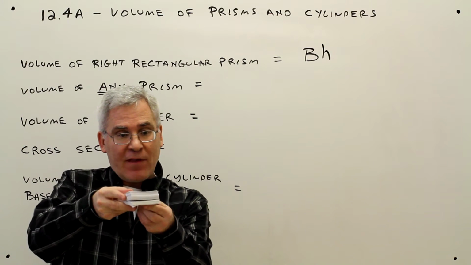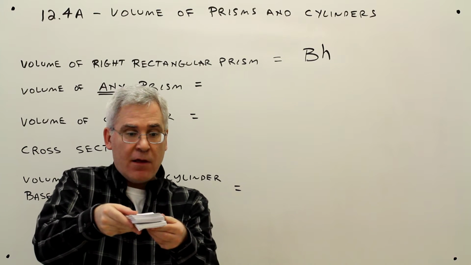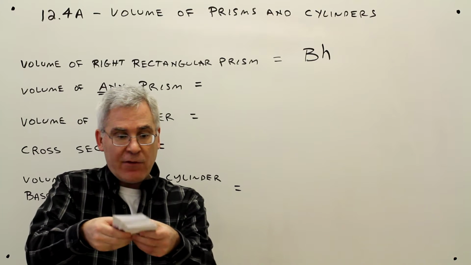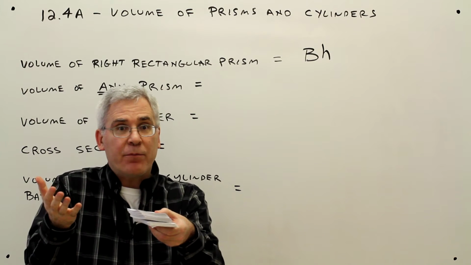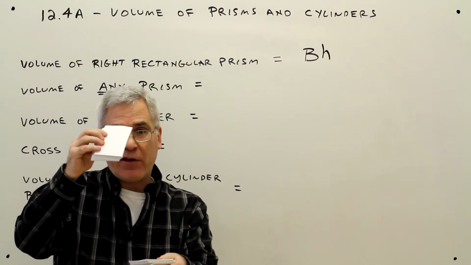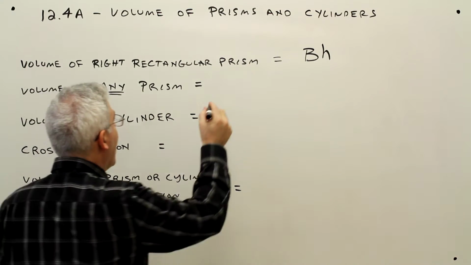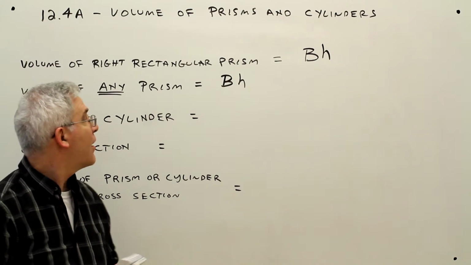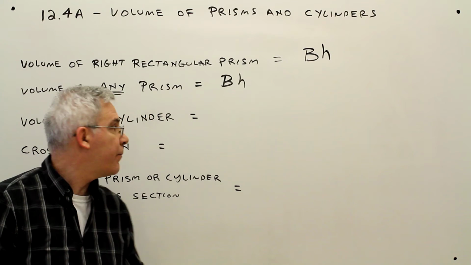So notice I've got this stack of index cards. The volume is simply all the index cards. If I were to slide the index cards like such, it has the same base area and the same height, so it's going to have the same volume. All the cross-sectional areas are the same, that rectangle. So in general, the volume of any prism is the area of the base times the height. And that comes from Cavalieri's principle.